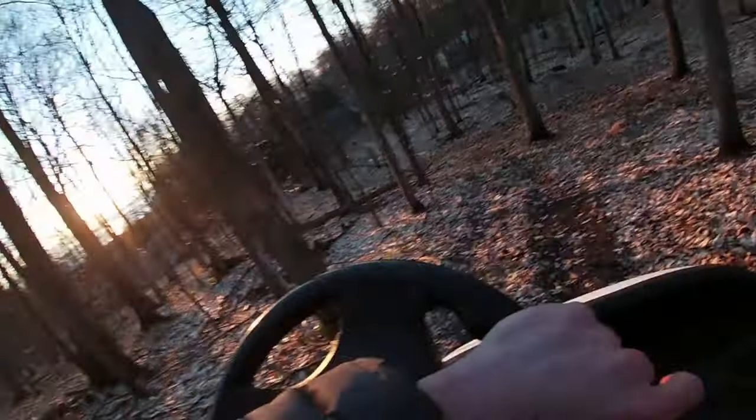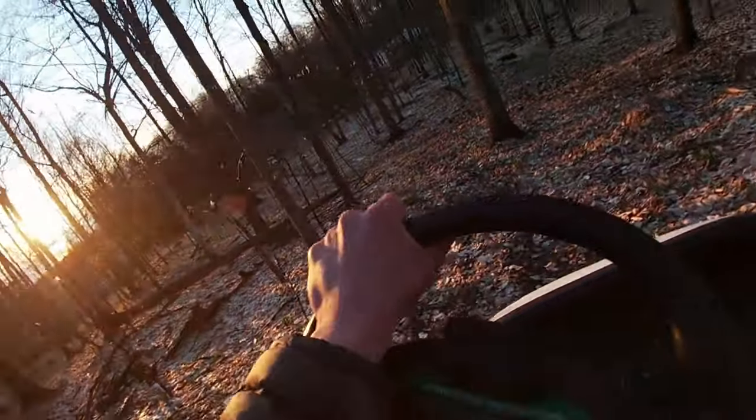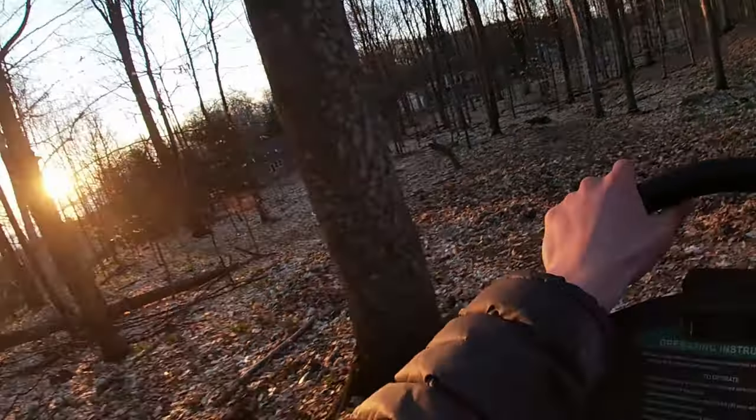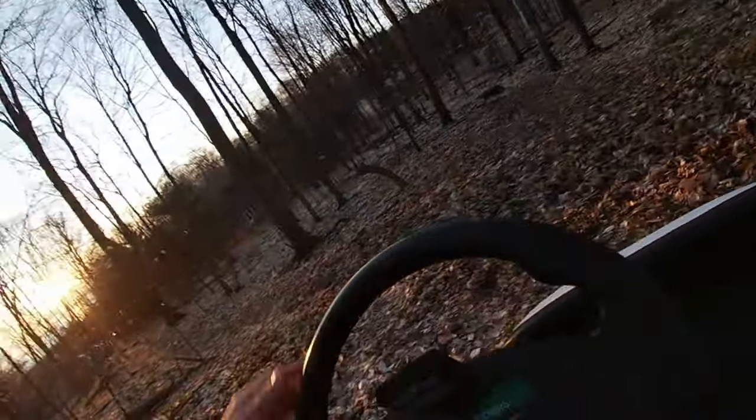Now that was the first time I rolled the golf cart. And it destroyed the top completely. But it was rolled a second time by the crew.